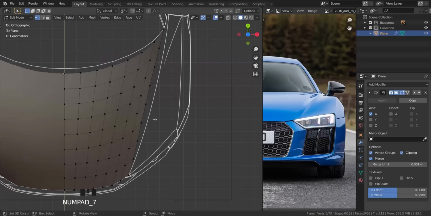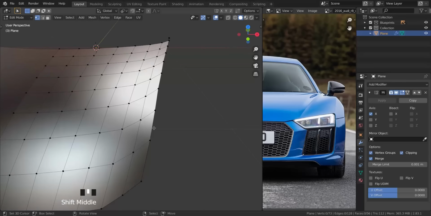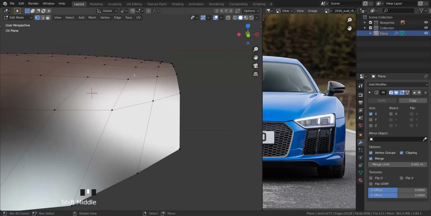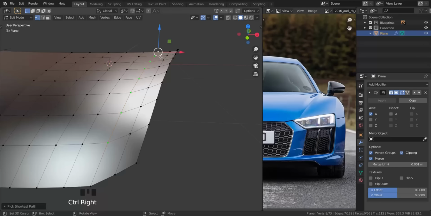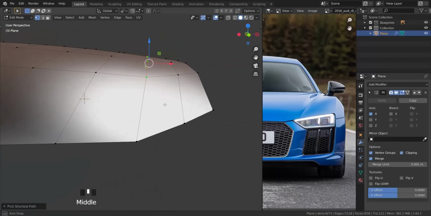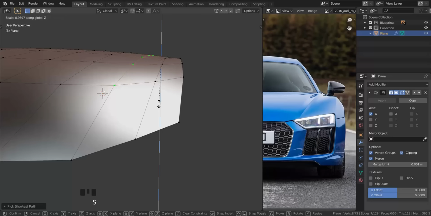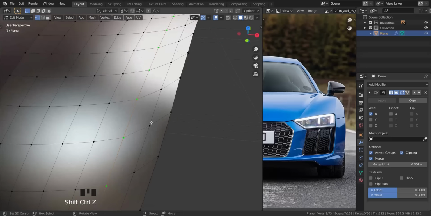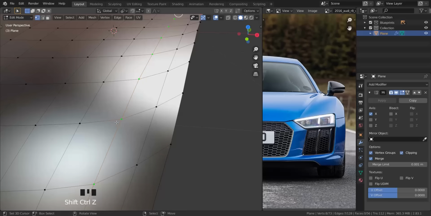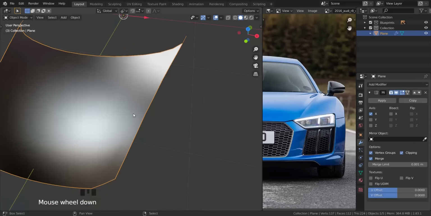Now the next thing we're going to do is go over to the top view. Actually, before we go to the top view, I noticed that this edge over here is a little bit dipped in. So let's take this vertex here and take that one last, holding down Control, and then let's just press S and then Z and scale it down just a bit so it pulls out a bit more than what we had it to be. As you can see, that fixes a bit of a problem there.